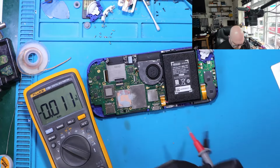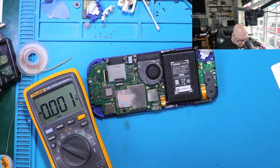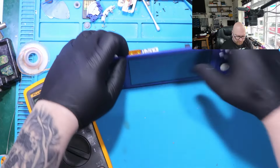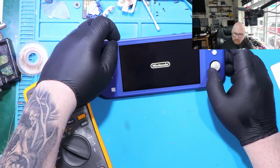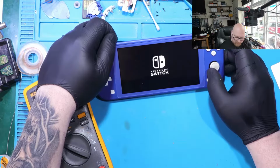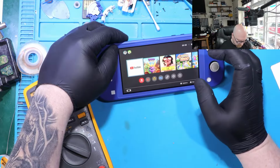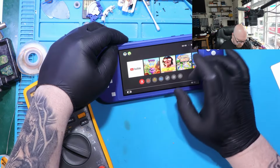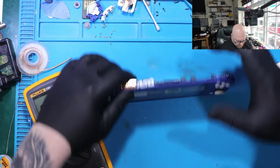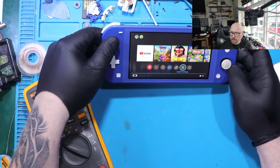Once again, yes, we've got 3 volts. We got more than 3 volts. Power button. Yes, this screen is also good. So no more problems. We need to test the buttons from this side.